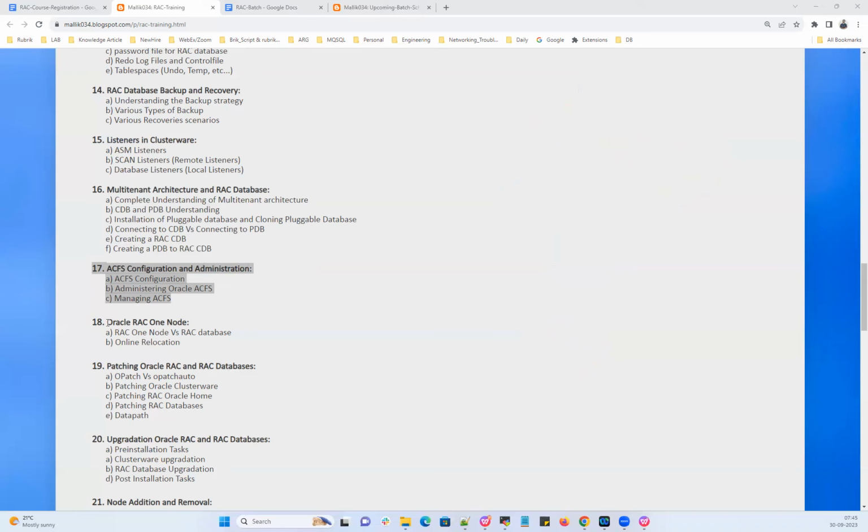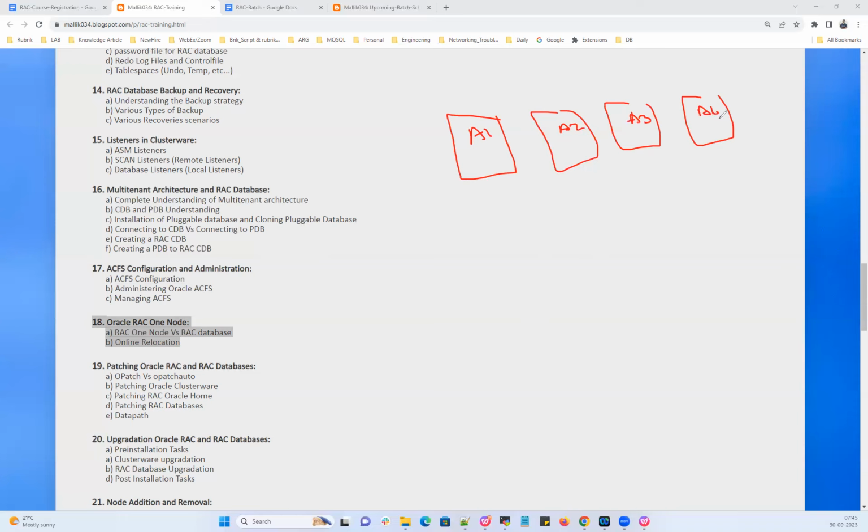Right. And then RAC One Node. RAC One Node is nothing but, let's say I have a 4 node cluster, and I have ASM instance 1, ASM instance 2, ASM instance 3, and ASM instance 4.